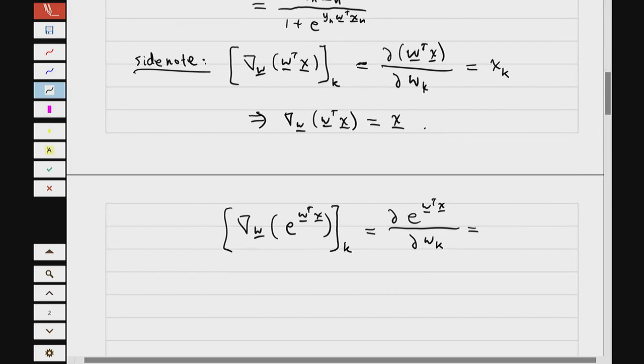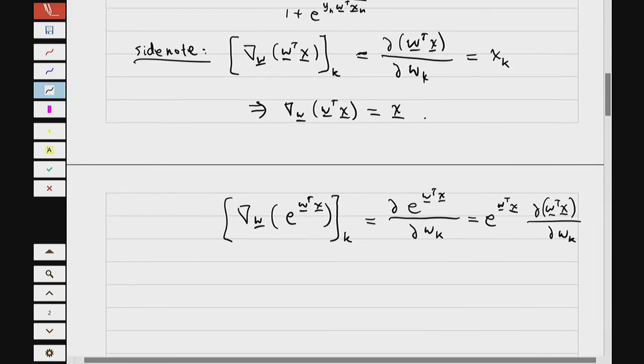Well, now you're just converting it to a single variable derivative, something you have done in high school. It's just the same e, it doesn't matter what's inside the exponent, just an exact copy. And then you have to run the chain rule of differentiation. So now you have the partial of this inner product, partial wk. And of course, we already know how to do this partial, which is right above. This is xk. But here, for this case, I can just keep it as it is.